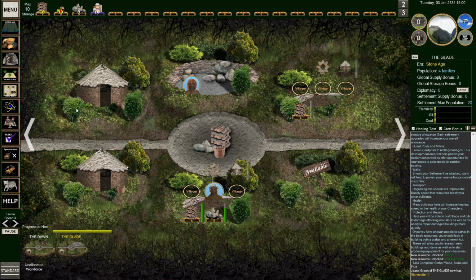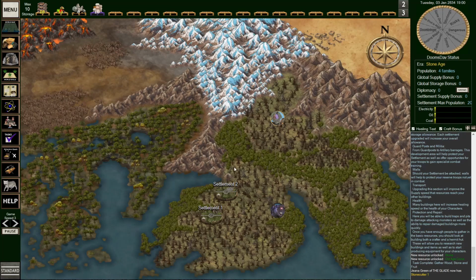And what scouting will do for you, like I said, is it'll find additional settlements. And settlements is a good way to start building up your family, your settlers, build them into a stronger army so that you can take on the different monsters that'll build up against you later on.